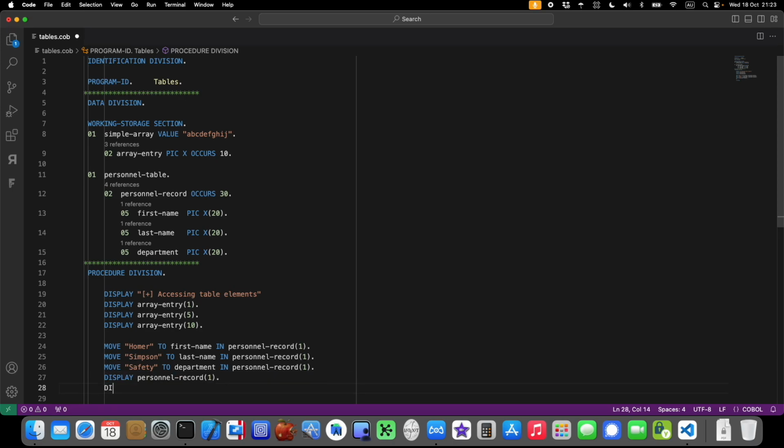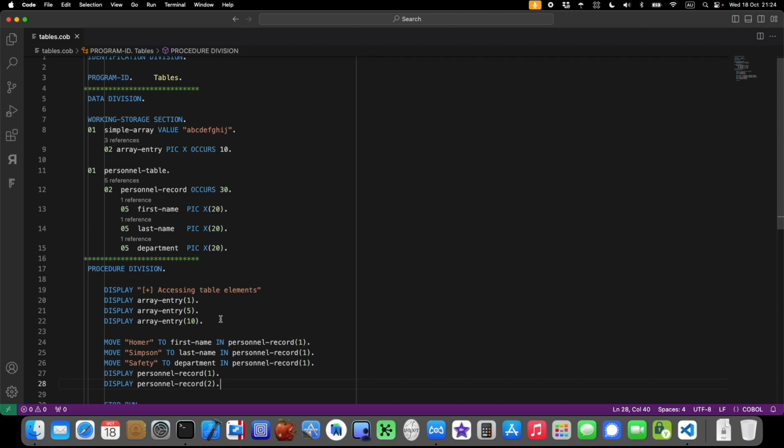And I will also display personnel record 2, which should be empty, so I don't necessarily expect to see anything there.